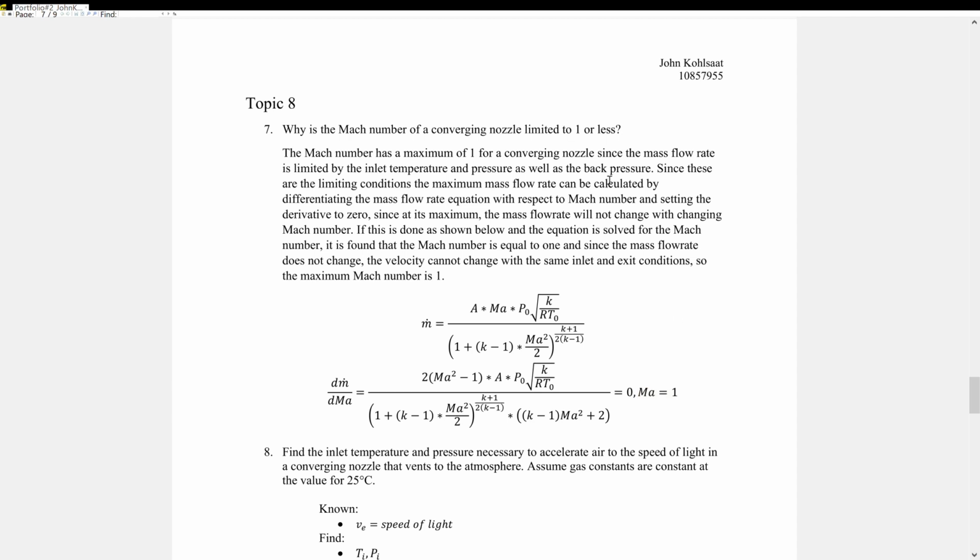This also makes sense because pressure can only move through a liquid or gas at the speed of sound. And since force travels through a gas as pressure, they would not be able to accelerate anymore because force would not be able to move through the gas faster than the gas itself.